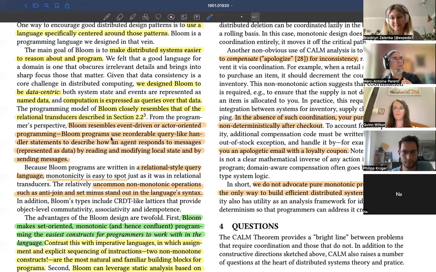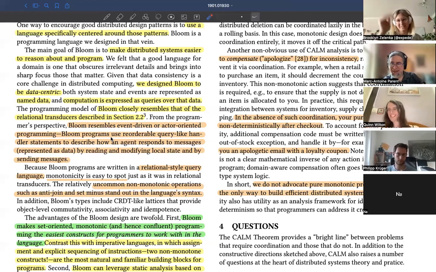I wonder if there are other implementations of these ideas in other systems, because it doesn't seem fundamentally hard. It should be possible to write a library in most programming languages that has the base constructs of Bloom and expresses that as a module in pretty much anything. It doesn't look like the most mature. Yeah, that's what I was going to say. Please.